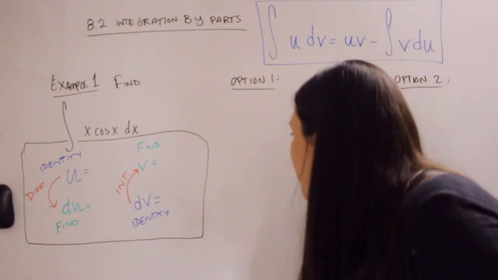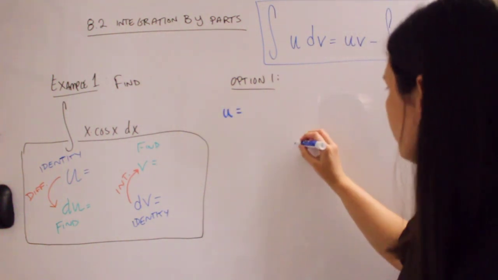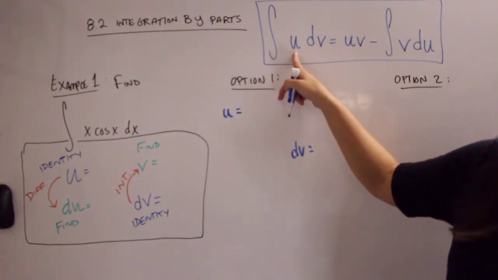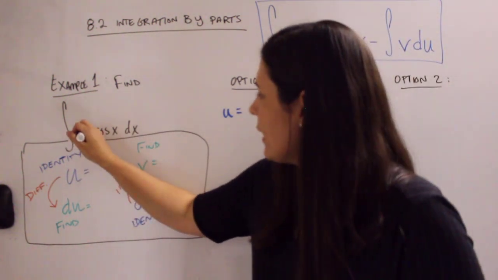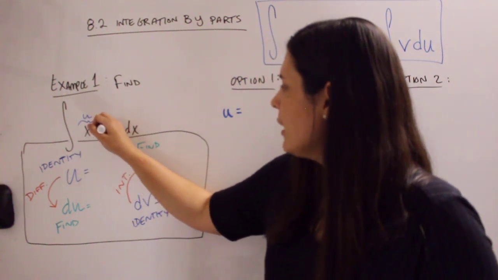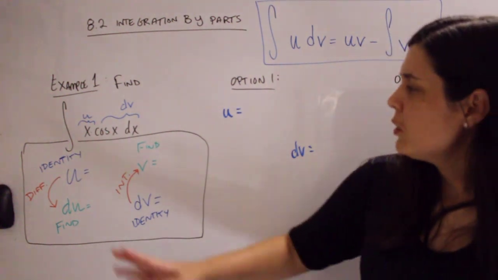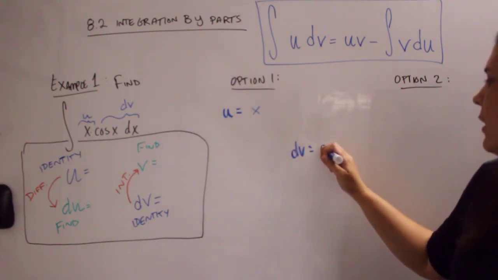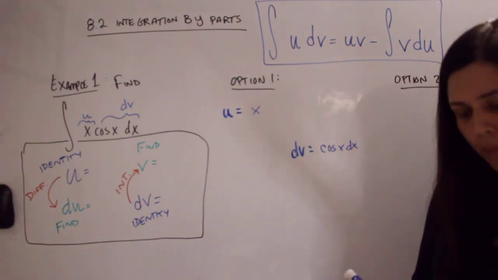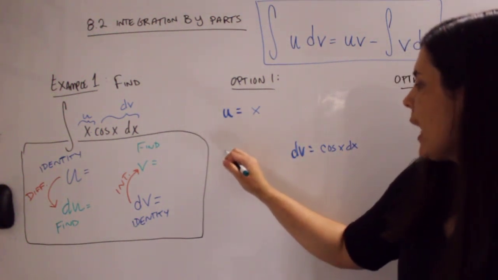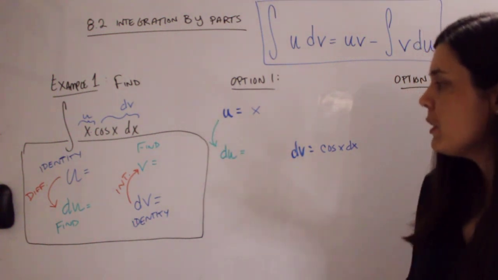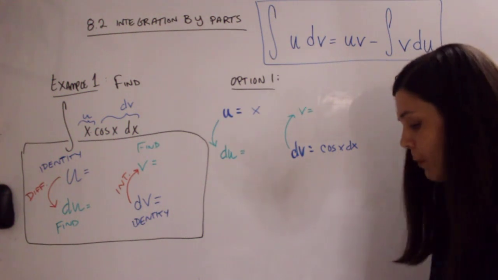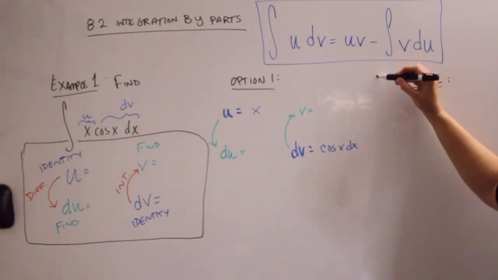Okay, so in all cases though, you need to pick u and dv. Option 1, let's go ahead and just stick with the way it's already written. So u is first, dv second. It doesn't really matter which way it's written, but I'm going to say that this is u. So this is u, and so everything back here is dv. So this is the integral of u times dv, or u dv. Okay, so this is my choice I'm making. u is x, dv is cosine x dx. And then what I would do is I would find the other two pieces. I would find du by differentiating, and I would find v by integrating. Before I find those, let me show you what the other option would have looked like. Okay, so option 2.